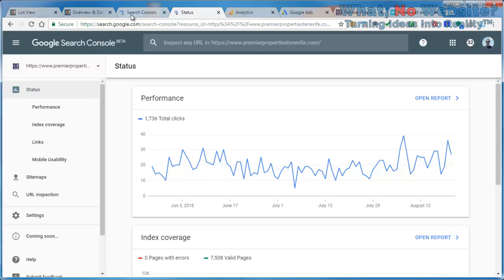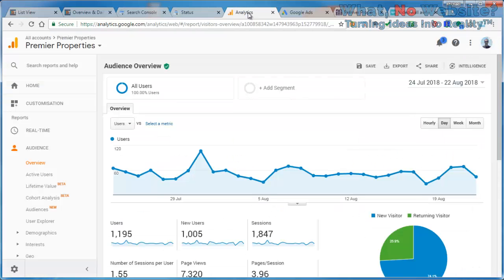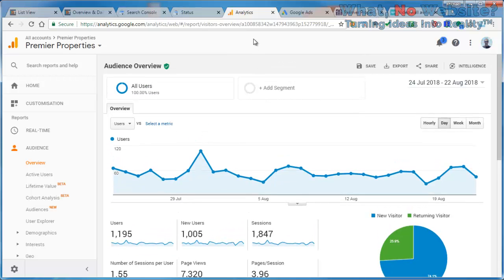So for example, here in Google Search Console over the last 28 days, which is the default, we see that there were 1,736 clicks. However, if I go into analytics, it tells us there were more sessions and less users. And I've taken this up with Google themselves. There's no definitive answer on why one doesn't correlate with the other. However, I use both tools for completely separate reasons.